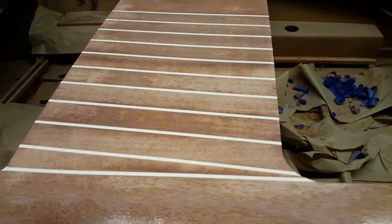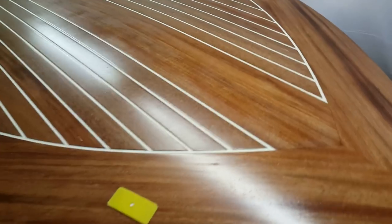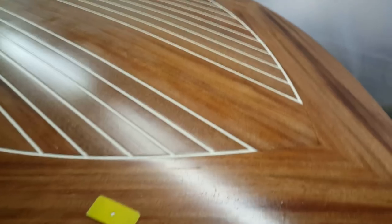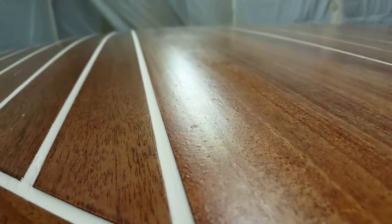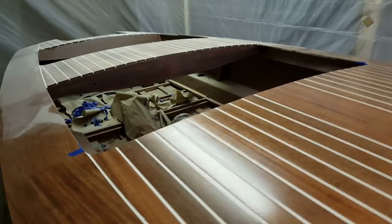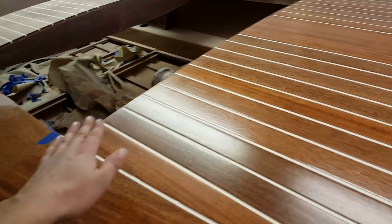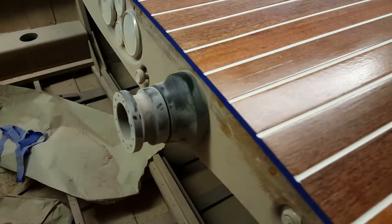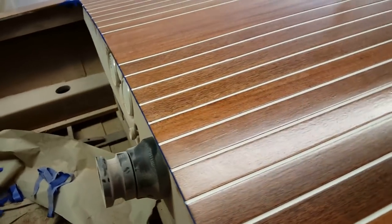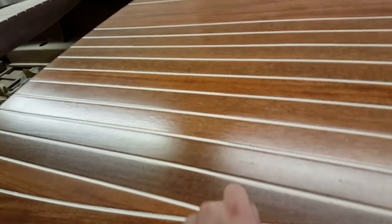We now have the very first fill of the stripes — the deck seams on the bow. Hopefully you can see they are slightly concave on each one. After thinking it over I did a hybrid of the two methods on the bow: I taped all my seams off up here, you can still see the tape acting as a dam on the edge grain. I mixed up my filler mixture and filled the seam, squeegeed it off flush to the deck just like I did on the rear half.